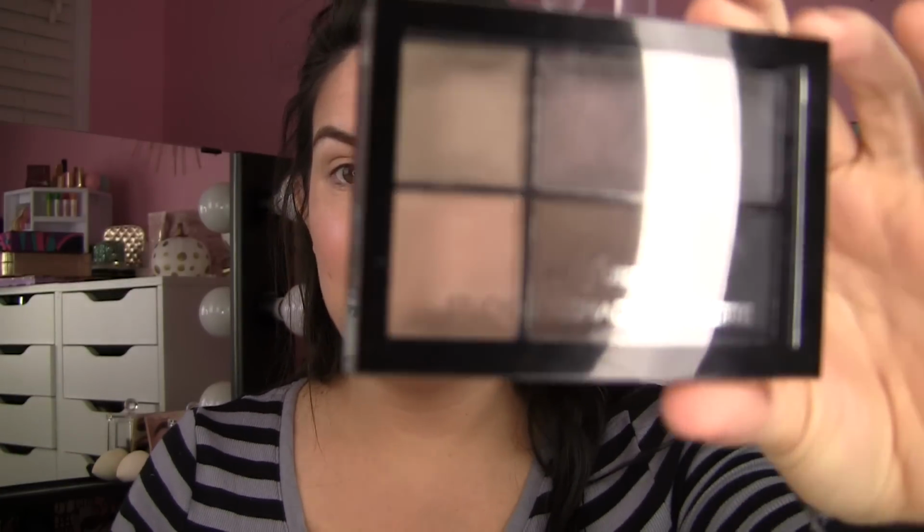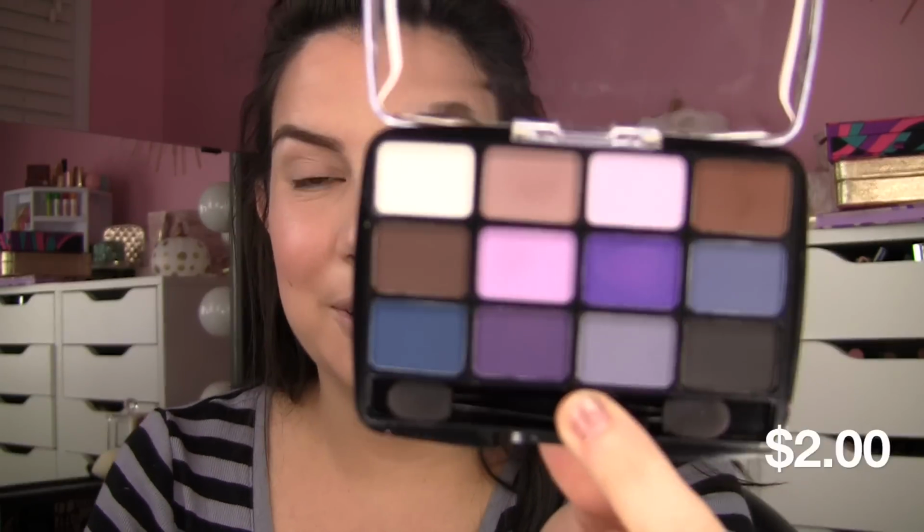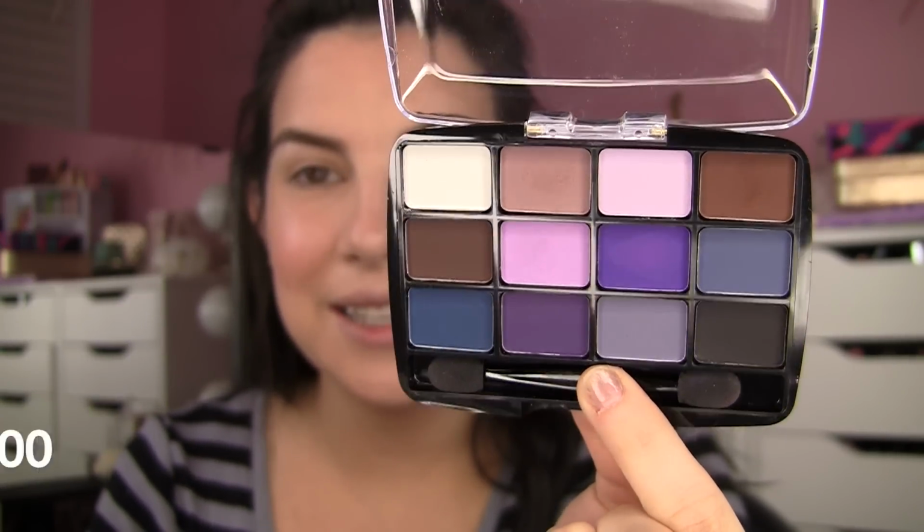Okay, now for eyeshadow. I've been so looking forward to this. We've got options here. One of the things I bought yesterday was this Profusion Studio eyeshadow palette. I thought, okay, there are some stony, smoky basics. Did some swatches yesterday. No, there is no color translating off of those. I'm moving on. Within the past month or so, after I heard Sabrina talking about this little gem, this $2 Beauty Treats palette from Five Below, they either call it neutral matte or warm matte, and this is really good. I've used it several times. I've gotten great looks out of it, so I thought I could go that direction. Or this is the cool matte one that I hadn't seen the first time I purchased this. I got this one yesterday, and I think this is the one I want to use today because there are just some interesting tones in here. I've just been in such a warm toned eyeshadow zone lately. I think I need to switch it up.